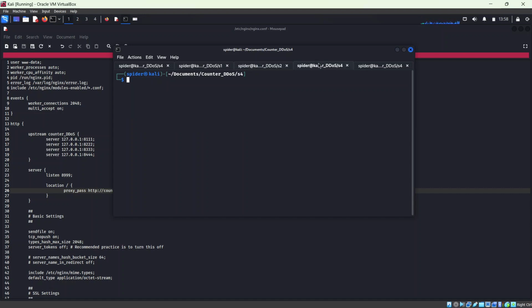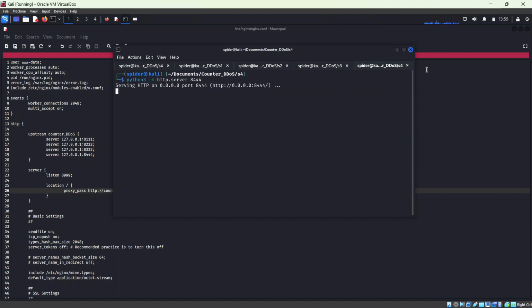All right. Next, we want to also start the server in the third folder, which will serve as our third server. So we're going to do python3 http.server and then port 8333. And finally, we want to enable the fourth server, which will be python3 http.server and then port 8444 as we specified in the config file.